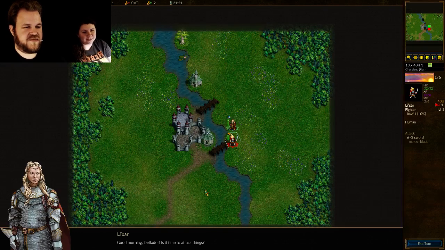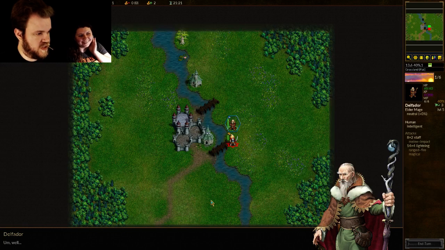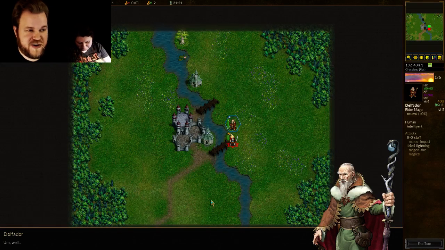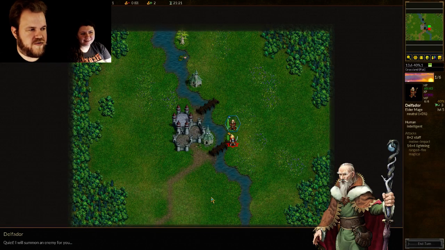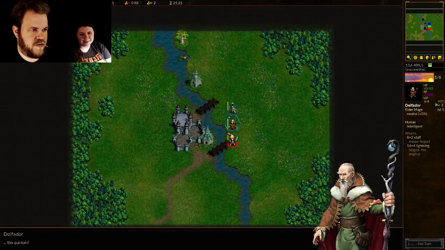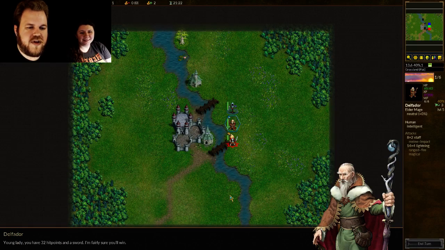Good morning, Delphador. Is it time to attack things? Direct. I like her. Well, I love your facial hair. You really do look like an Elminster rip, though. But I love it. I mean, have you found an orc for me to fight, huh? A troll? Quiet! I will summon an enemy for you. That's armor on a target stand. This Quintain! A Quintain? You want me to fight a dummy? I didn't tell you to fight yourself. Ha ha! Young lady, you have 32 hit points and a sword. I'm fairly sure you'll win. Never mind that I'm discussing metagame things as though they are in-lore representations of your physiology.